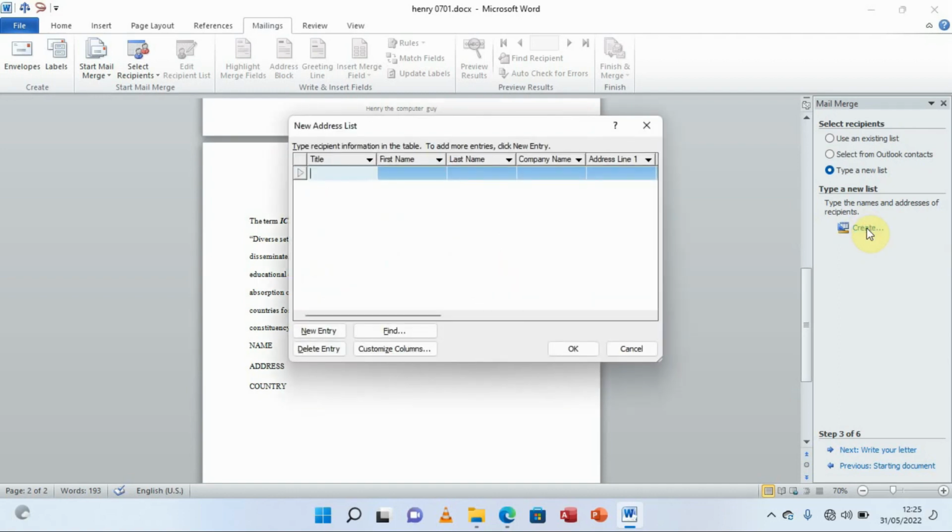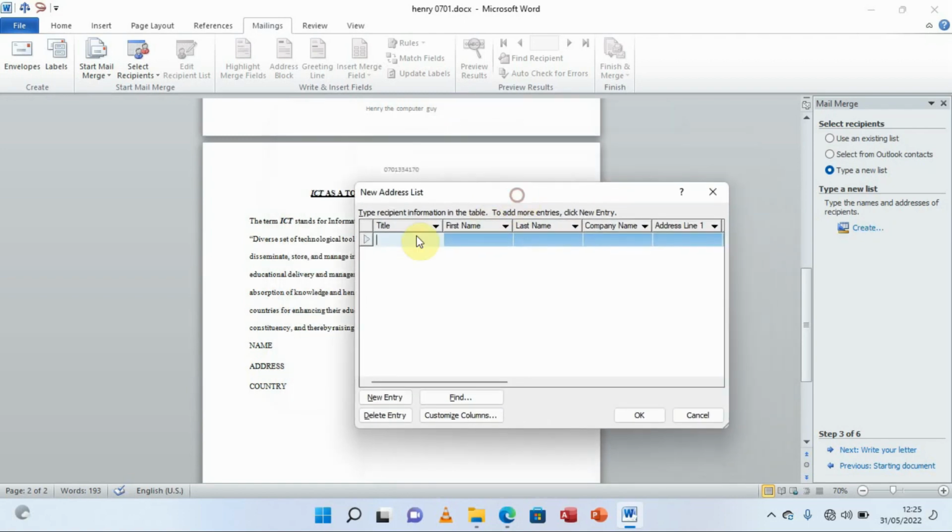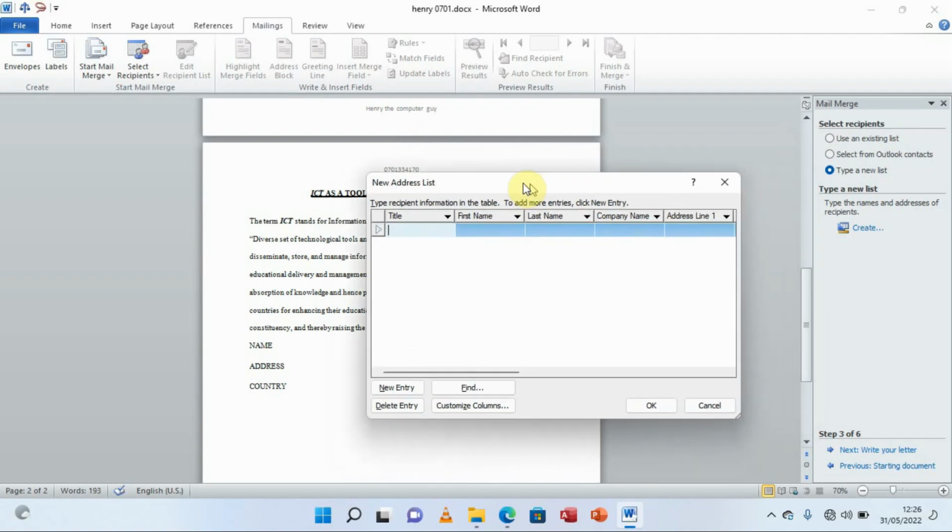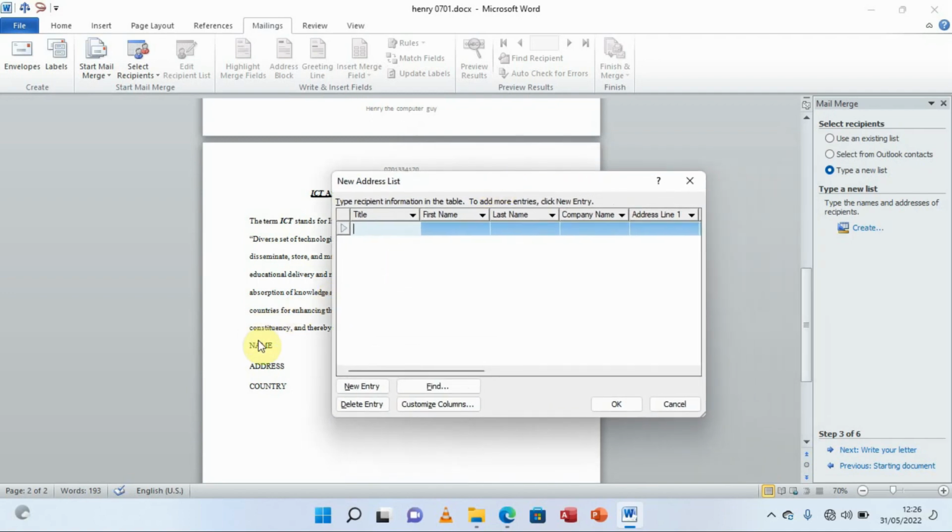Having selected that option, you're looking at some information here. For example, we have the title, first name, last name, we have the company name, but remember, we don't have this information in our document. We only have the name, the address, and the country. So that means that we are going to be customizing this information the way we want.